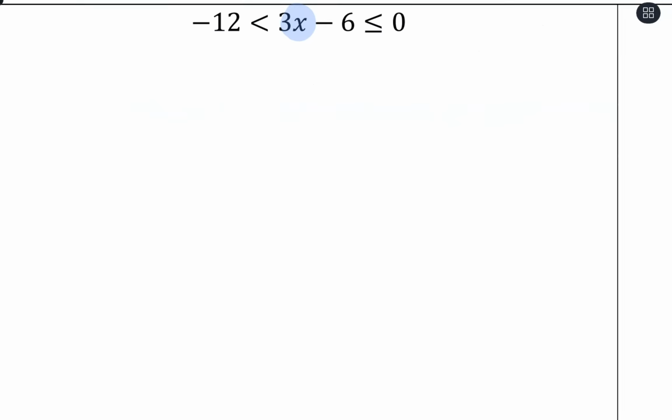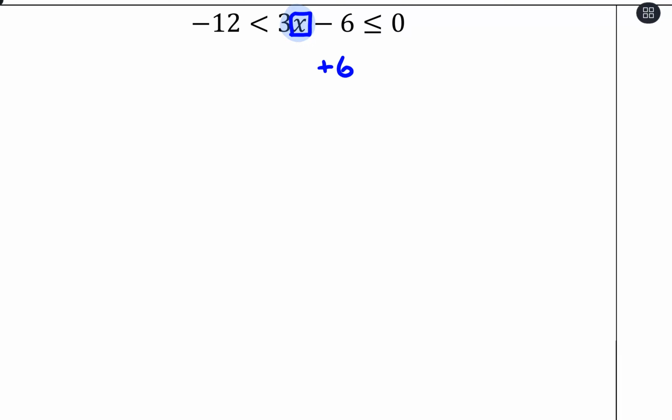With this first case, I'm going to keep it just like this. And what I want to do is keep x in the middle. So what I want to do is isolate x in the middle of this compound inequality. So to do that, I'm going to follow my standard steps I usually do so I can isolate x. So first thing I'm going to do is add 6. But now it's not just both sides of the equation, it's like 3 sides of the equation. So we're going to add it on the left-hand side, we're going to add it in the middle, and we're going to add it on the right-hand side. So that's going to mean we have -12 is less than, nope, not -12, sorry.